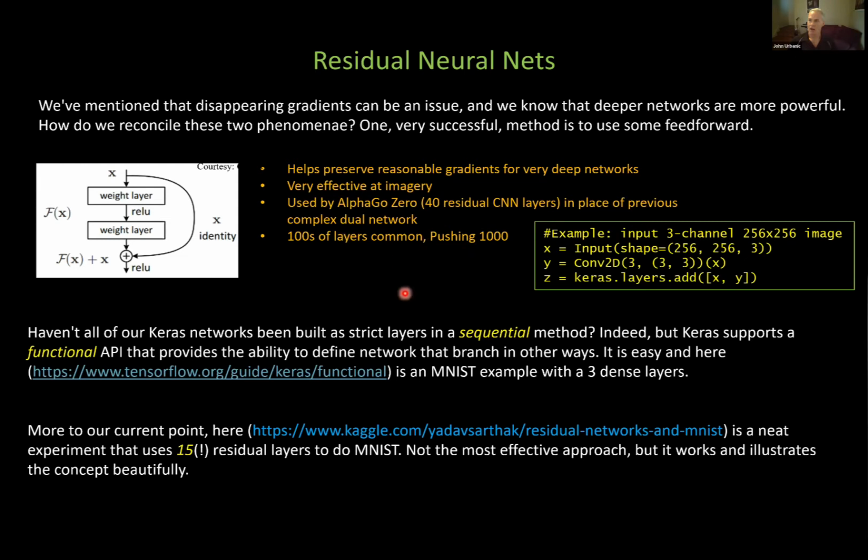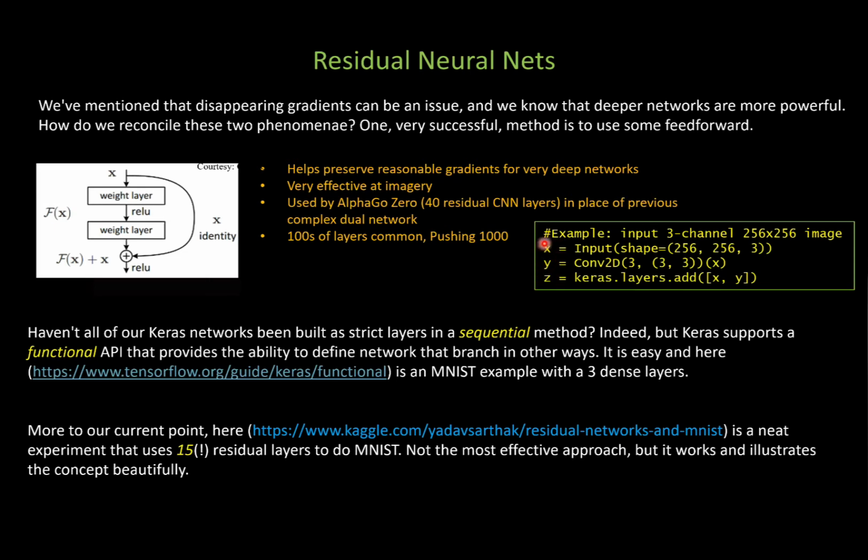And as a matter of fact, that's how AlphaGo Zero, which was the first superhuman Go machine at the game of Go, was built. It was 40 residual layers, and that was only made possible because of this kind of residual feed forward. And okay, is it really as crude as just saying feed forward? Well, the answer is yes. Here is the kind of thing you can do. As I was saying, residual networks are really as simple and effective as feed forwarding some stuff like this.